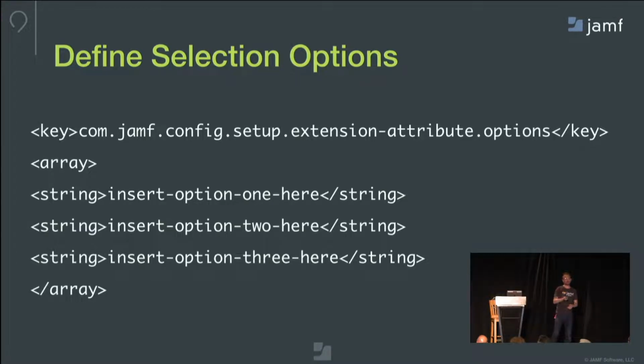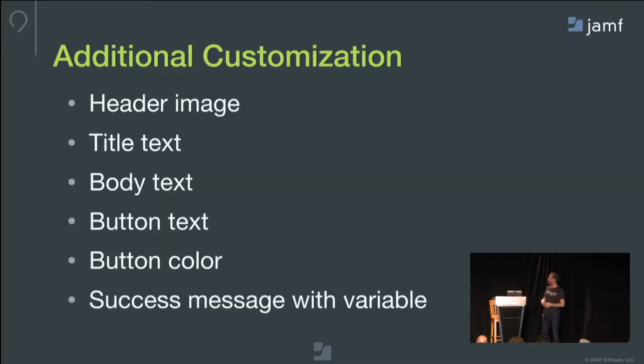And this is the array. I'm going to show this in a minute when we, as Michael says, start running with scissors, and I'm going to do a live demo. But this is all of your choices. Your insert option 1 here can be anything you want it to be, anything in your particular vernacular or your particular industry, so that it looks and feels familiar to your end user. All that's doing is making an extension attribute change through the API, saying this device picked this button, so now that extension attribute is this, which means it's going to fall into that smart group, which you can use for scoping. Bada bing. You've got a newly re-provisioned device, pretty much as simple as that. We can do all sorts of cool stuff with it. I'm going to show you in greater detail in a moment.